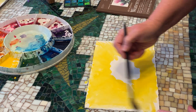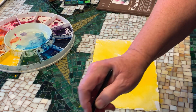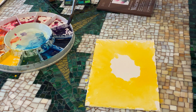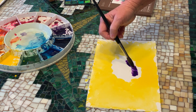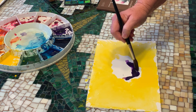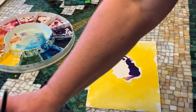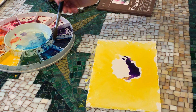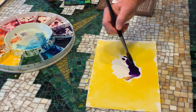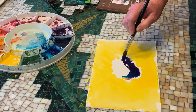Today's study is a study of patience, because you're going to want to peek. Don't peek. Okay, then I took some dark colors. Maybe I took some of that purple and a lot of pigment. And I put it in here. Once I touch that yellow, you know what's going to happen. It's going to go into that whole flower. I don't want this purple to touch that. Okay? Then maybe I'll take, I want this to be dark. Take some of this blue. Just drop it in there.